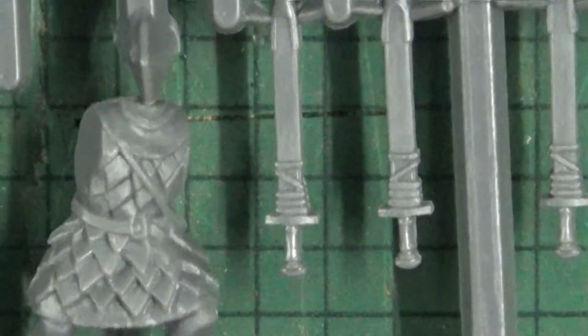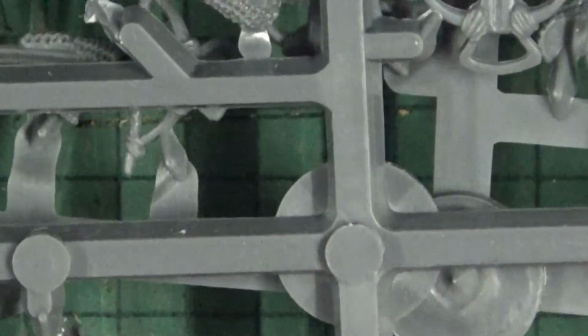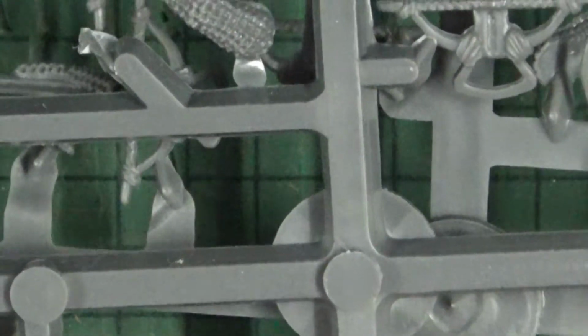Some nice spare swords, which I don't think I'll be using because I'm too lazy. Some more different armour types or poses. Really nice. And here's the important bit for me. There's quite a few crossbows now. Because they only get 24 in, I've managed to save the sprues from the Templar Knights, which have the same kind of looking arms to me. They do have mail on, but I'm not going to worry too much about that.